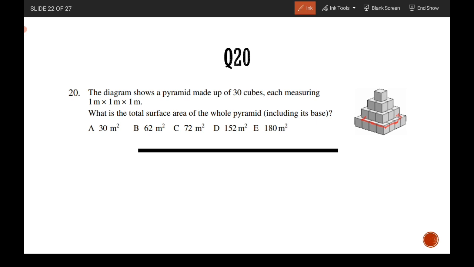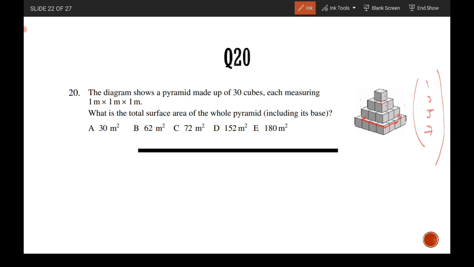And you can do the same. We'll shift this one to here, and then there are 3 more on top that are left. Which means from top down, we're going to see 1 from the top, then 3, then 5, then 7. And then from each side, 1, 2, 3, 4. Each side contributes 10, 1 plus 2 plus 3 plus 4. And there are four sides that we can view this from.